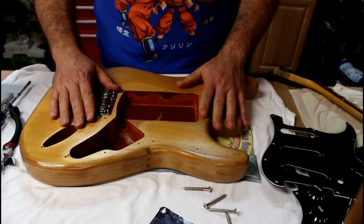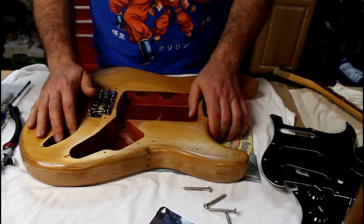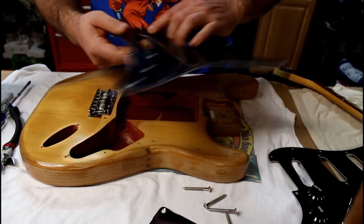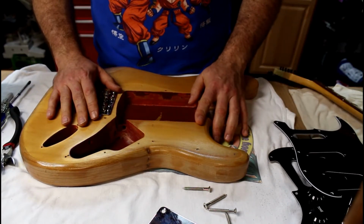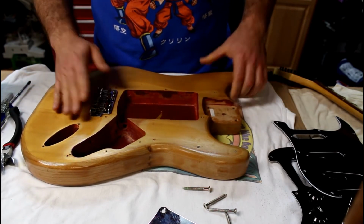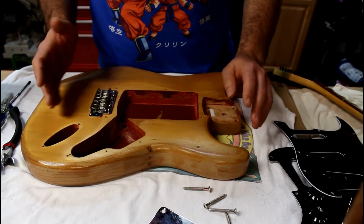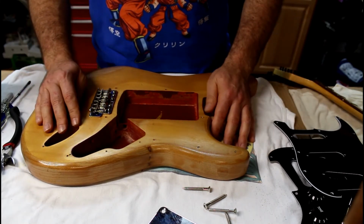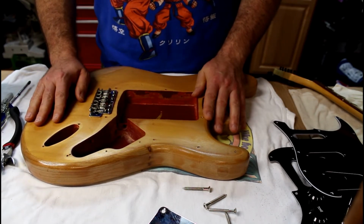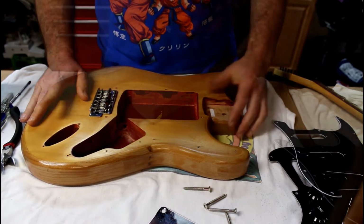So what I'm gonna do is put it together, and without doing any of the wiring or anything like that, put some cheap strings on it and see if everything works out. Although the parts all fit together, there's usually a little bit of wiggle room in all of it, so you have to figure out what you're gonna have to adjust. So that's what I'm gonna do today, and hopefully you learn something, I learn something, and it's worth our while.